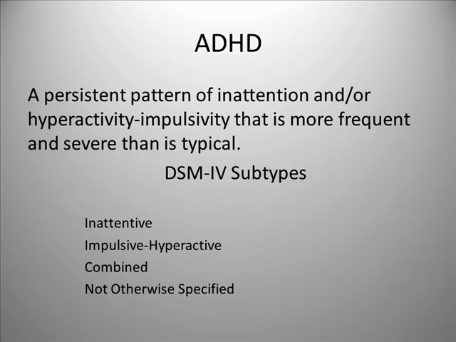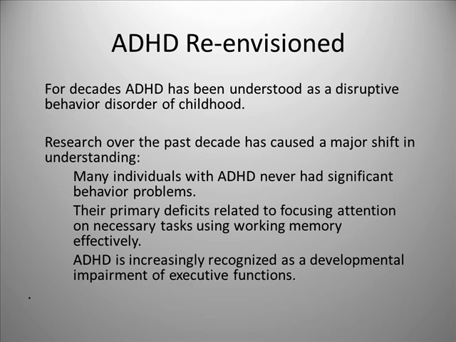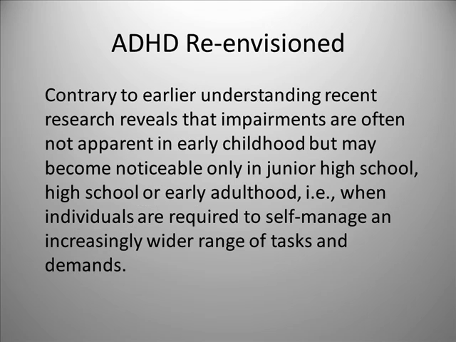In the DSM, we've got four subtypes: inattentive, impulsive-hyperactive, combined, and not otherwise specified. We, as neuropsychologists, have tried to argue for a major shift in the understanding of ADHD from a behavior disorder to one of an amalgam of executive function deficits. Those arguments have fallen on deaf ears, for the most part, with DSM subcommittees.